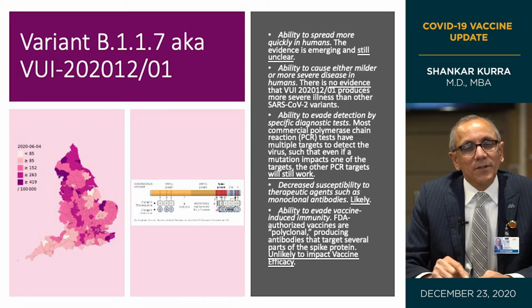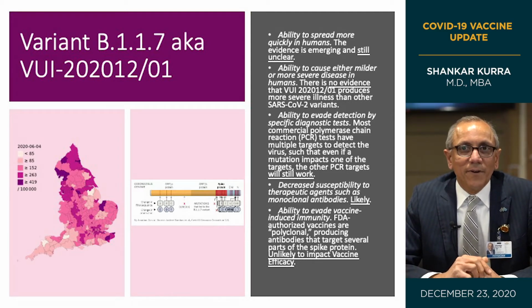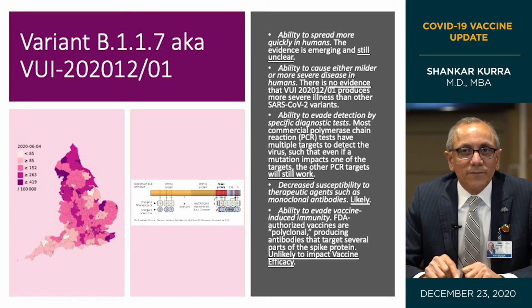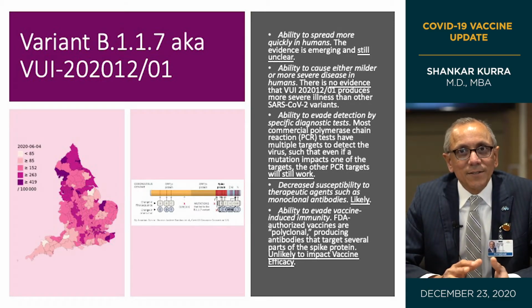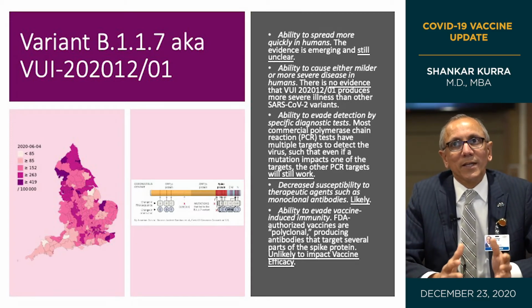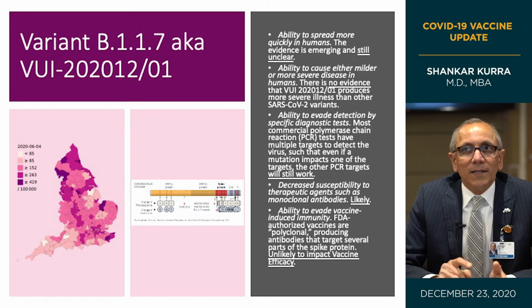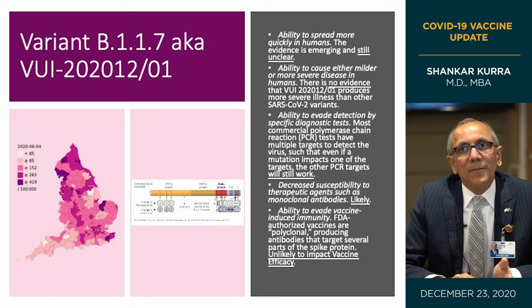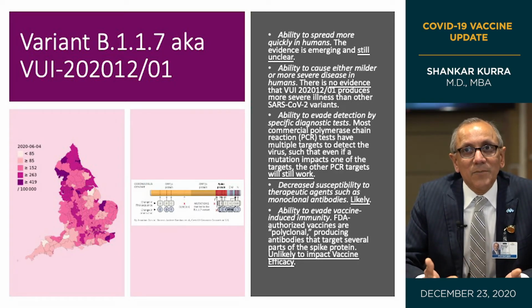The second picture to the right of the map is showing the entire genomic sequence of the virus. And this is the mutated virus, and you can see there are a couple of X's there in red. There are about 7 changes in the spike protein and a few deletions and a few other changes, in all totaling about 20. But none of this has changed the transmission of this virus. None of this has changed this virus to cause a more severe disease. In fact, it's pretty much the same disease.